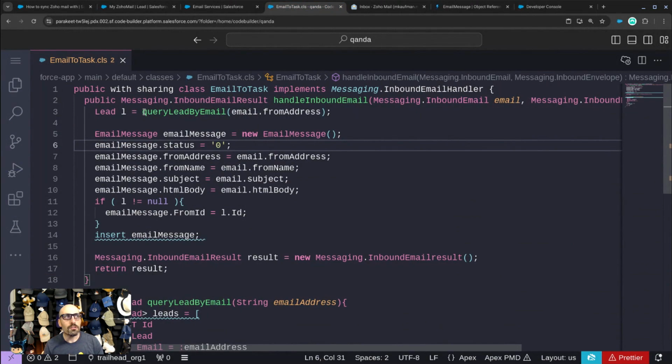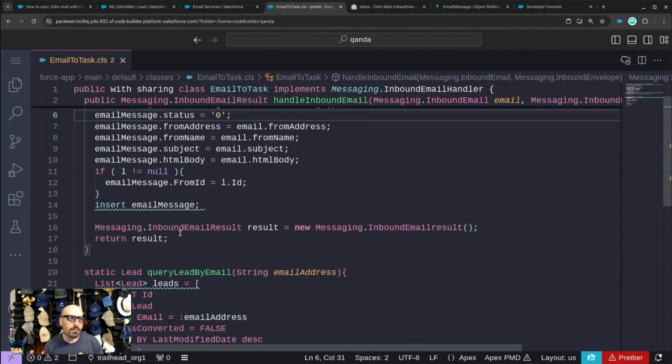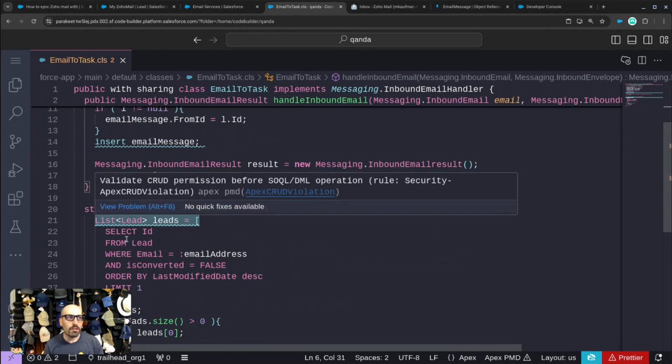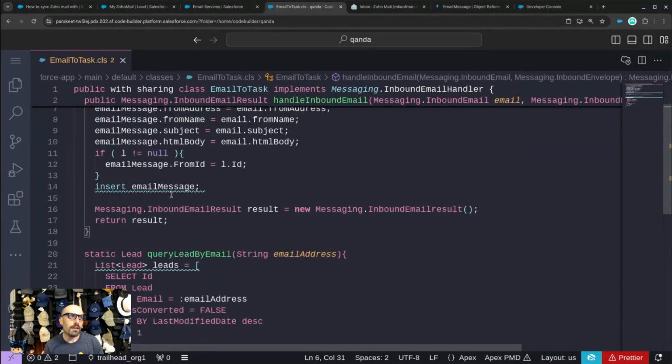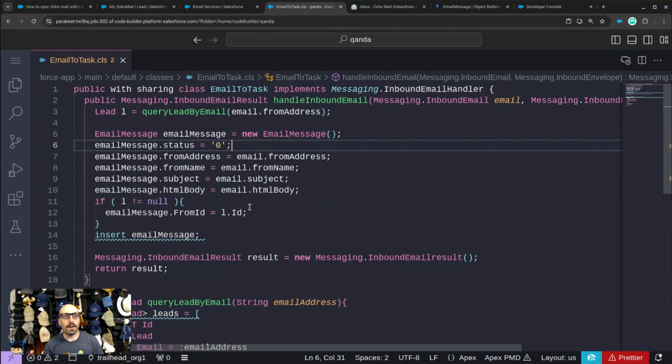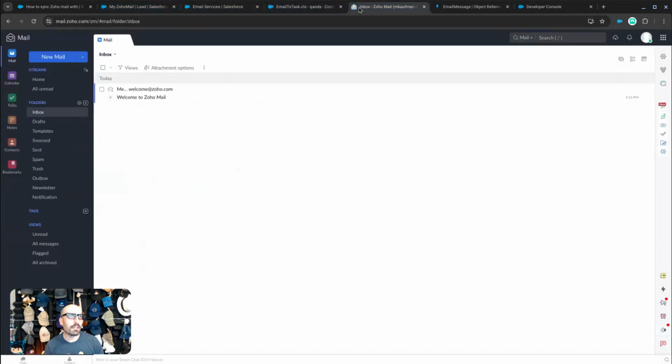We could search for leads and contacts if we wanted to. So this is doing a query. We probably should actually do a SOSL find instead. So that's an enhancement we could do. Obviously, I should be more proactive about possible errors that could occur, and not just insert, but do maybe a try catch or a Database.insert with allOrNone set to false type of thing, and make sure that I handle errors gracefully. But this actually seems to be working.